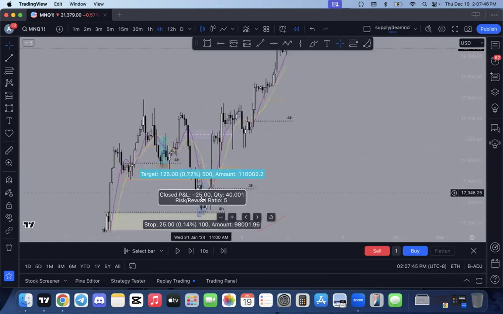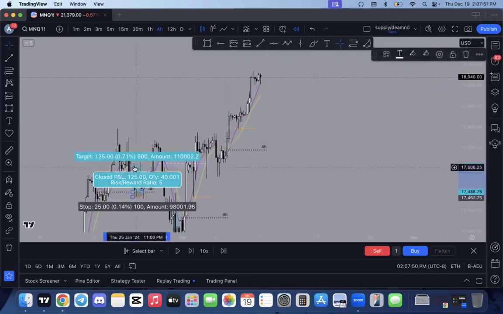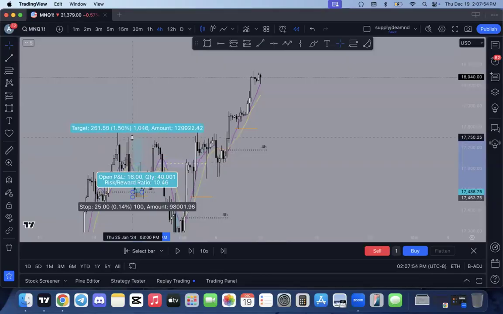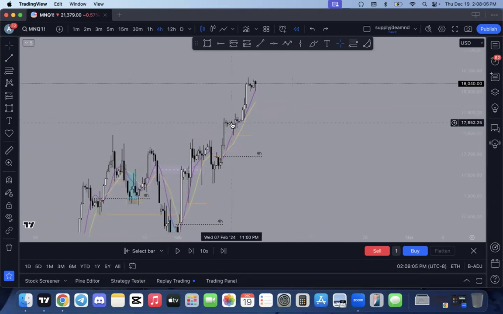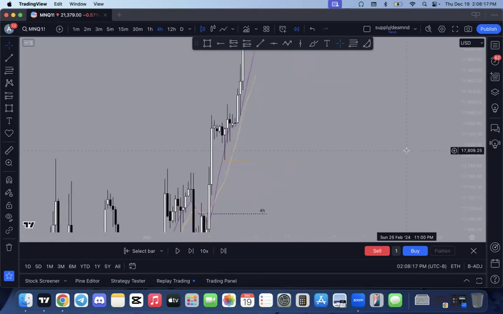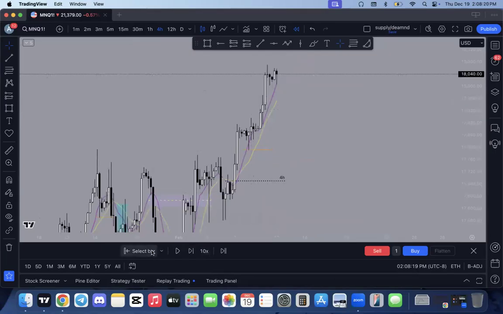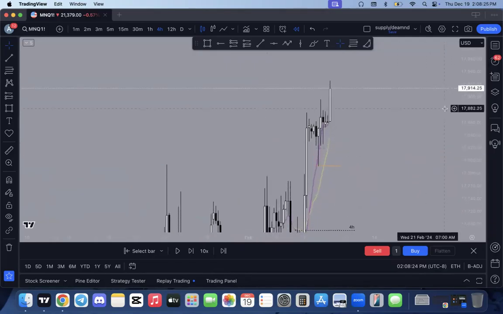It's crazy. I mean, imagine if you left a runner right here. Right? It's crazy. Even on this one, could have left a runner, aimed for like these highs or something. I mean, you would have only gotten a little under 10% right there, but it's pretty crazy how accurate this is. Let's see. I don't really like this one only because this candle came down and kind of retested it already. So if you see right here, we can take it back a little bit. This is a very risky one, but it still worked, as you see.